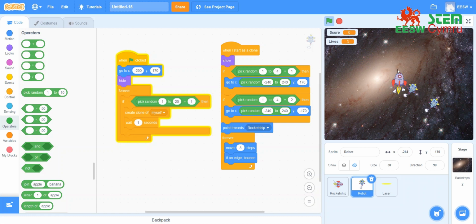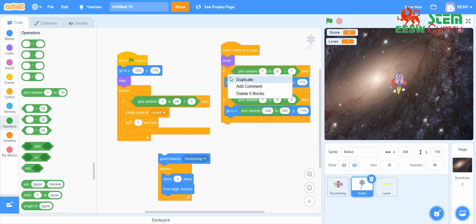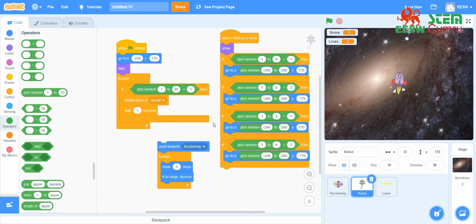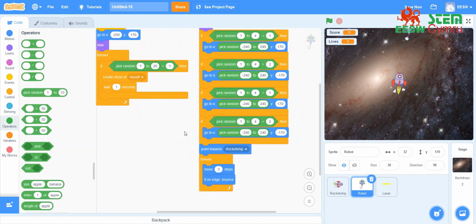Half of our robots should be coming from either the top or the bottom here. And we're not seeing much. Well, there's one from the bottom, okay, and one from the other side on the top. The majority of our robots are still coming from the same spot here. So I'm hoping that if we finish out our code and tell it what to do if the number is 3 or 4, we should have our robots coming from all 4 edges randomly.